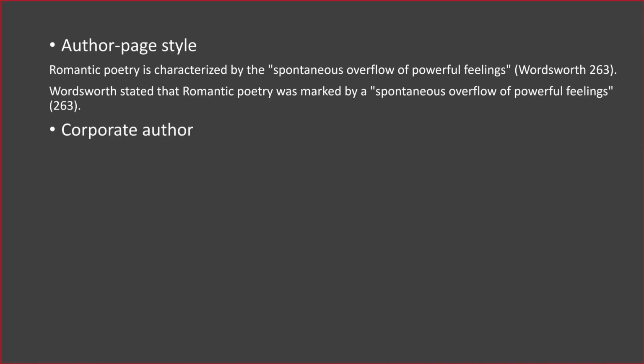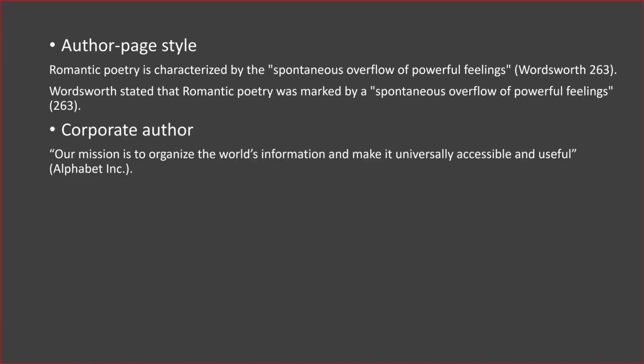Another case might be when you have a corporate author. Maybe you have a quotation that you don't know who wrote it, and it's written by a corporation, so it could have been anyone at the corporation. In these cases, it's usually the case that you will use the name of the corporation. So here we have the mission statement. Our mission is to organize the world's information and make it universally accessible and useful. So this is the mission statement from Google. Google is owned by Alphabet, so this is attributed to Alphabet Incorporated.